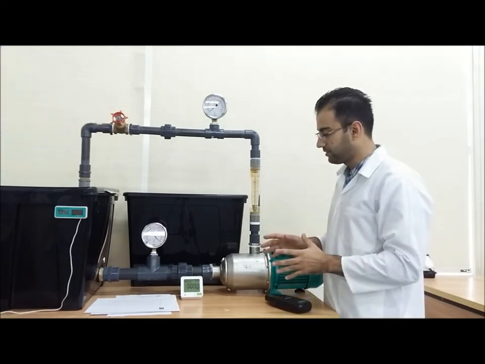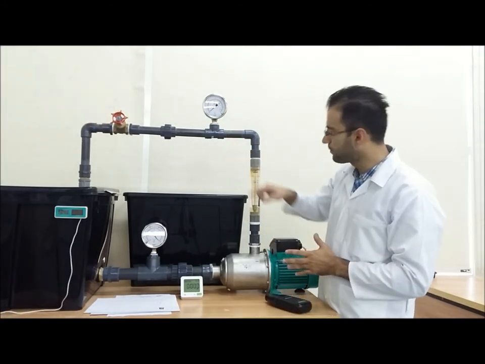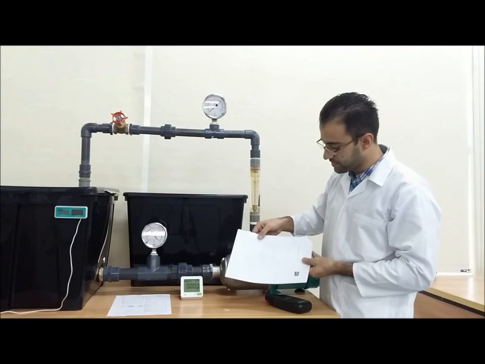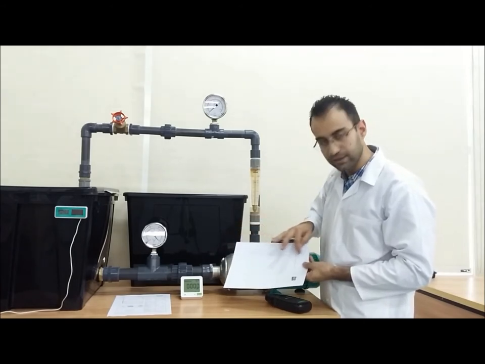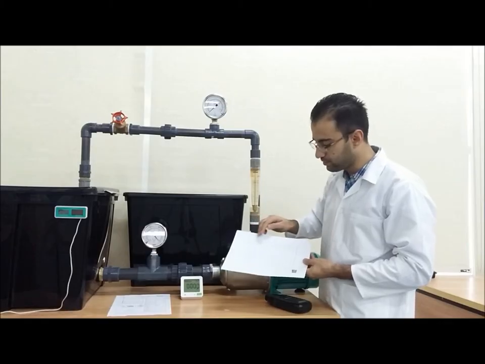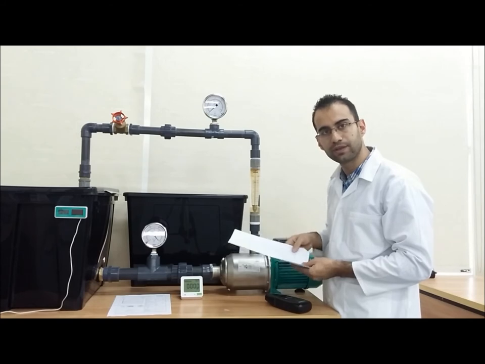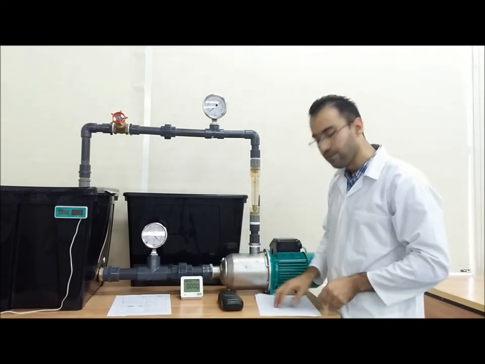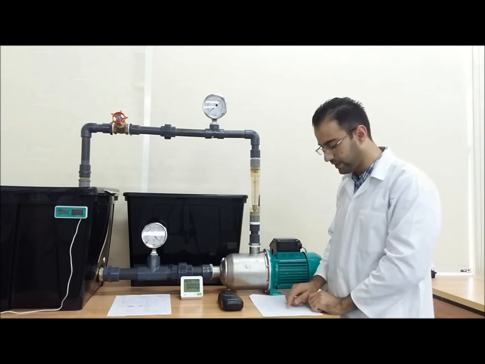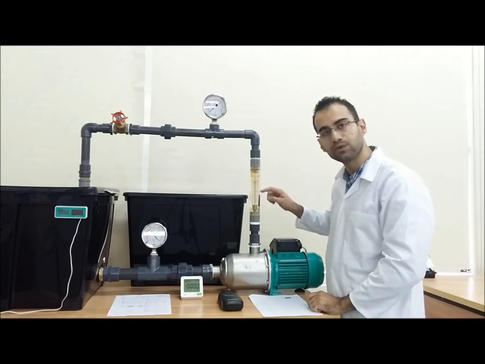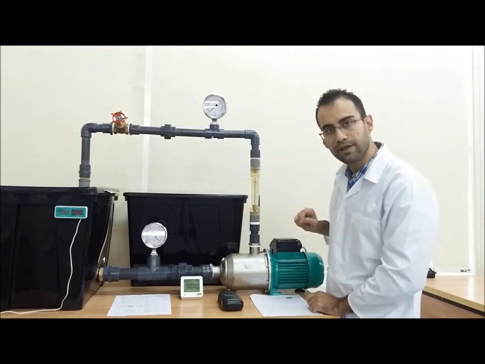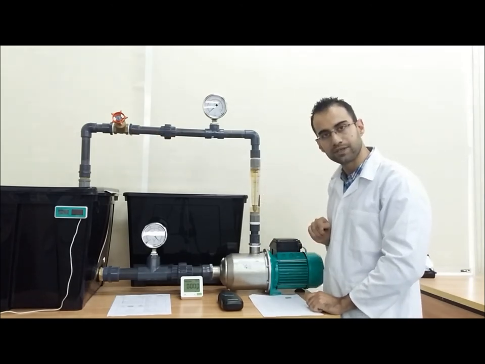So this is basically it. We are going to switch on the pump, we change the flow rate at fixed steps, and record a full set of readings. A full set of readings in here should be one complete row. I will start with one by one and tell you where to get these readings from. First column is Q which is the flow rate in LPM, L per minute. We get this reading from here and this will be our increment. We'll change it using the flow control valve in there and always we'll have fixed steps of that.